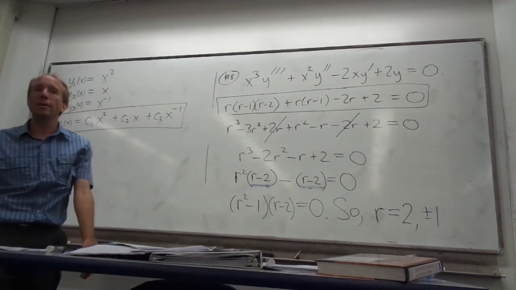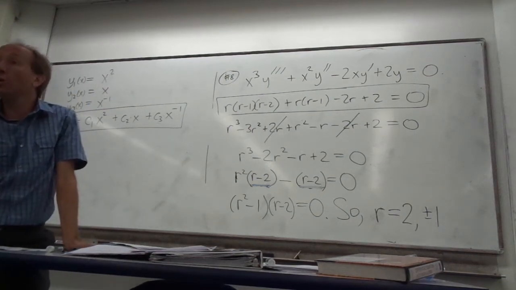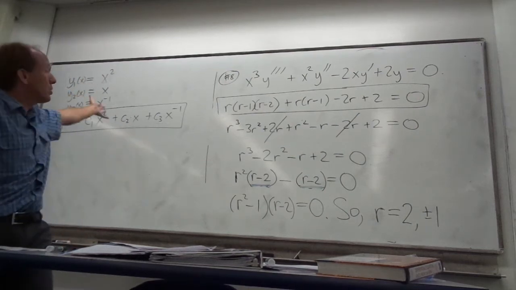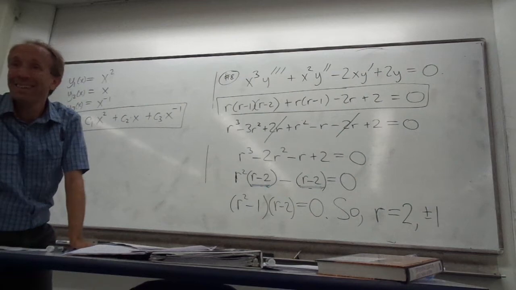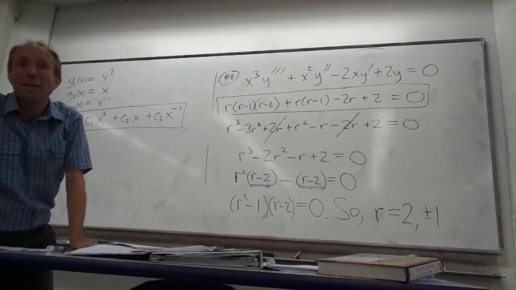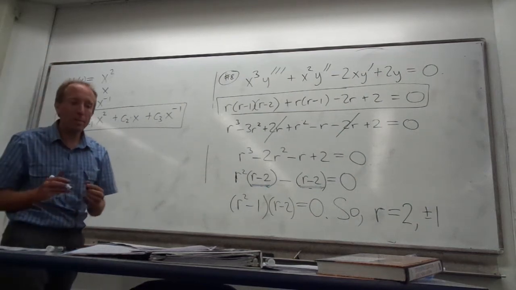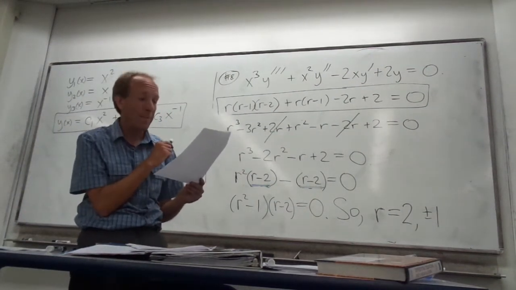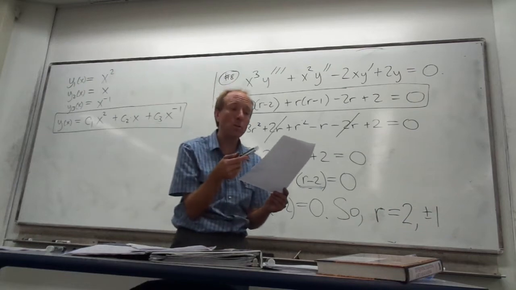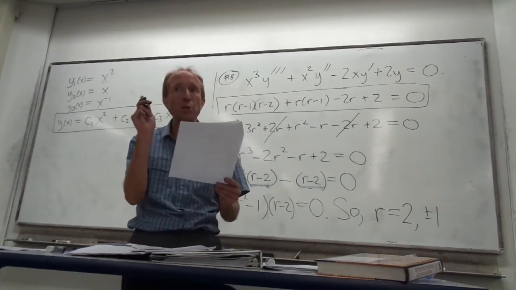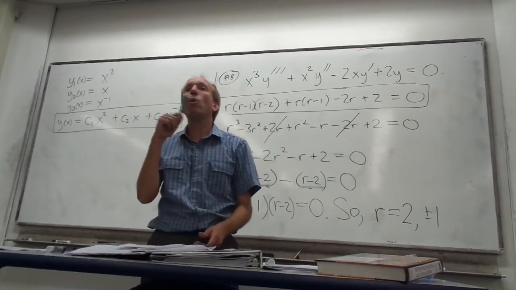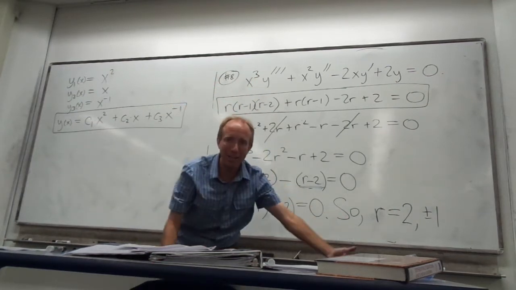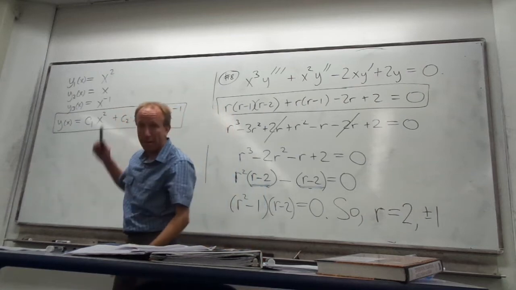Now, what did I neglect to do here that I probably should have done with these 3 solutions that I put into the general solution? Yeah, I should check if they're linearly independent. And that's really because, notice that if you read the question, I asked for that. I said, find 3 linearly independent solutions and check linear independence. That's your clue that I want you to check it. See, because this is not a standard problem where we always know that they are linearly independent. So we really should check it here.